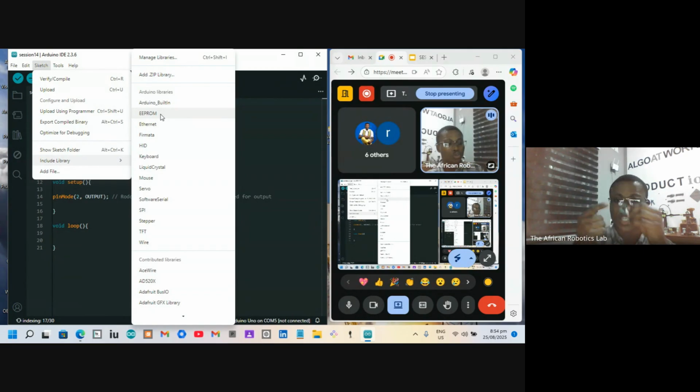So if you want to use a chip like that in your project, you need to program that EEPROM, right? You need to help the EEPROM communicate with your microcontroller. If you choose to write your own code, you're going to write a whole lot of code, from top to bottom. But these libraries are already files, and they have code in them, and that code helps simplify your work, and it makes you faster, right? So you just have to download this particular library, and then there are functions in the library.